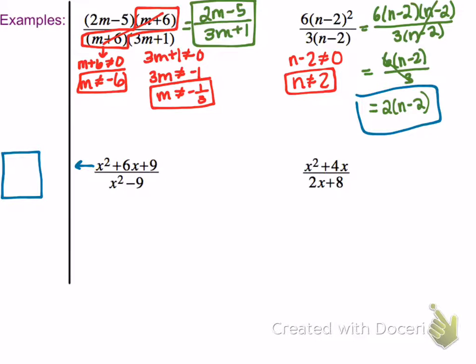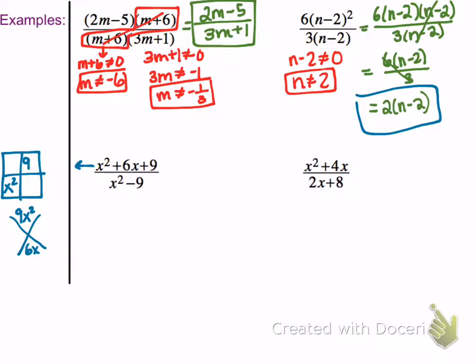Okay, so what I'm going to do is this. I'm going to box and diamond the top, and if you know how to do this in your head, if you learned that from your teacher, feel free to go ahead and do that in your head without the box and diamond, because it's just a 1x squared in the front. But I'm going to quick draw my box and diamond, which gives me a 9x squared on the top and a 6x on the bottom of my diamond.